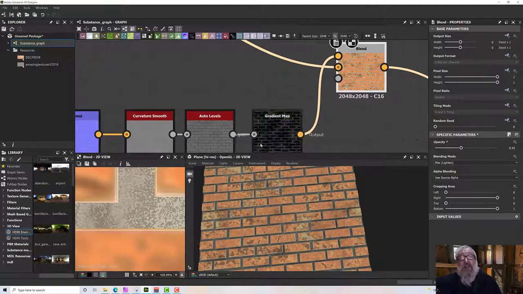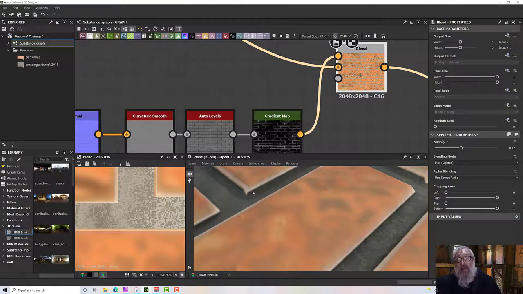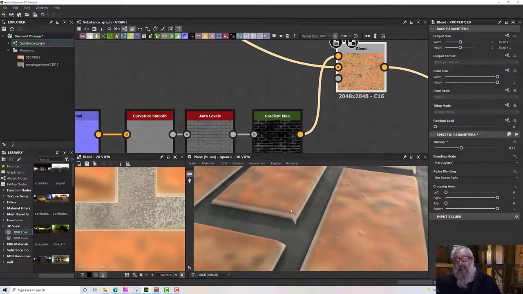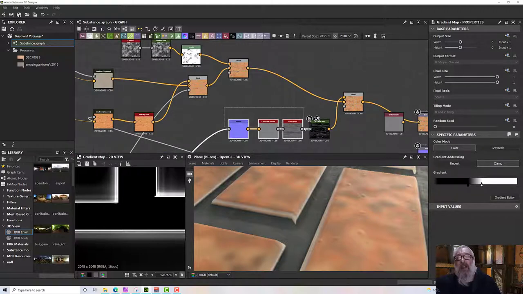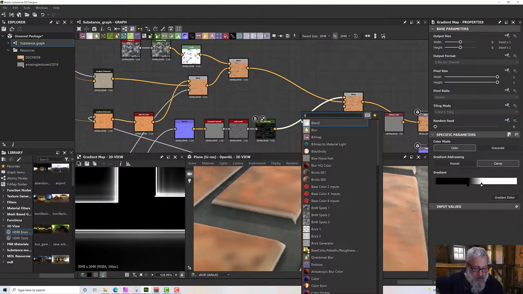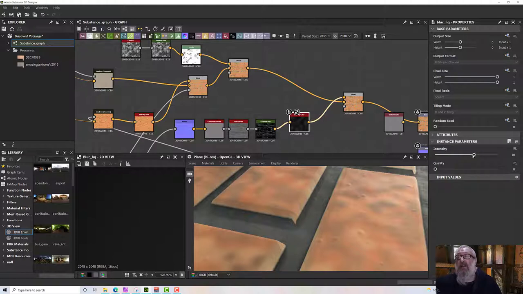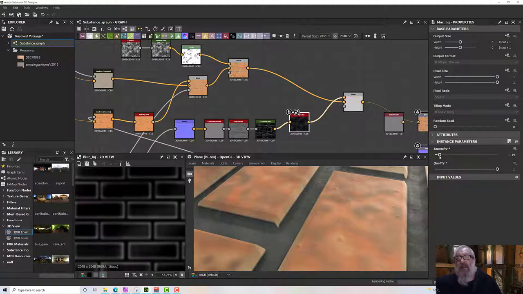Right. So I see that this curvature map is actually going more around the bottom. It's just the displacement is kind of throwing it off a little bit. So we might want to do something about that. So let's see what we can do. Well, we could blur this to bring it out a bit. And because this is quite fine, I'm going to use a blur high quality. I can't use a blur high quality grayscale, so I'll have to use one of these. So I'm going to bring that down, and I'm going to bring the quality up. You'll see now we get a much more diffuse kind of look. So I'm just going to bring it down a little bit so it's not quite so tight.